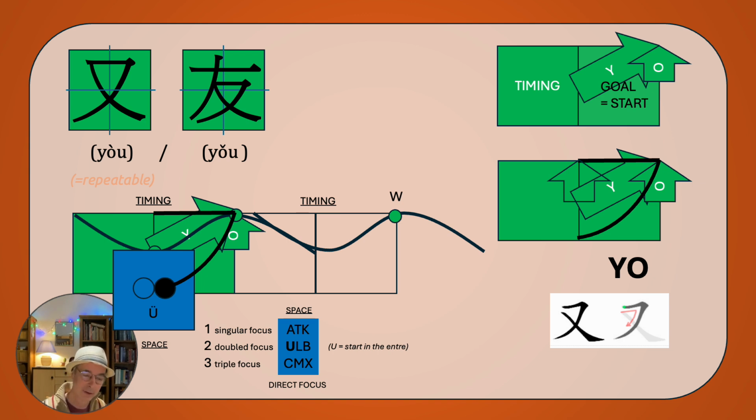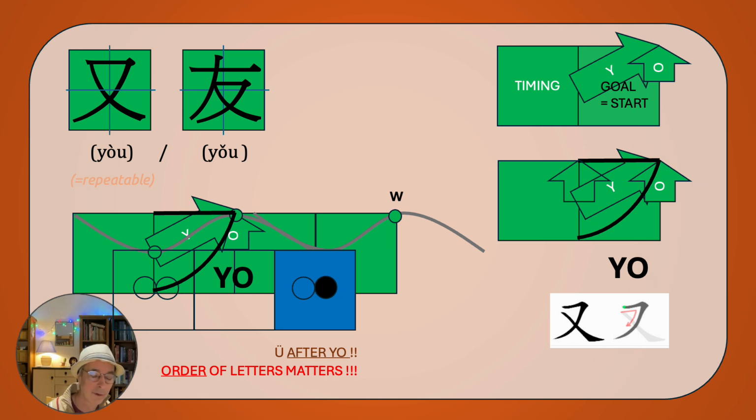The U is, of course, a continuation of that. It will fill it in. So I have two positions, and I will fill it in, so that I understand what is in the center. But of course the order of letters matters as well. So the order is first the Y, then the O, and then the U. The U is after the O. We already have with the W a continuation that is further.